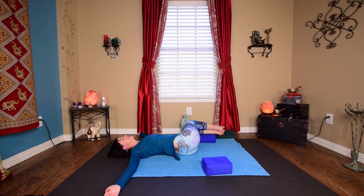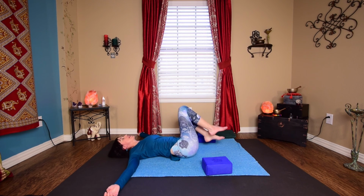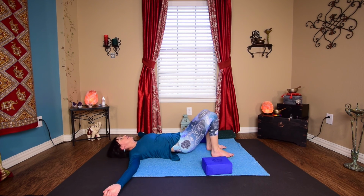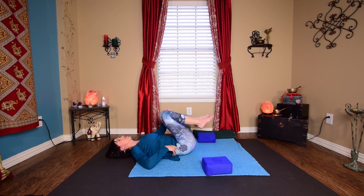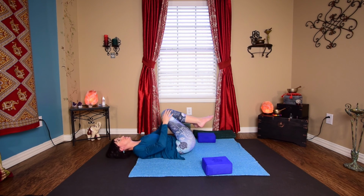Inhale, turn your head back to center. Engage your core and bring those knees back through the middle. Shift your hips right down the center. Maybe hug your knees into your chest. Give them a little rock side to side.